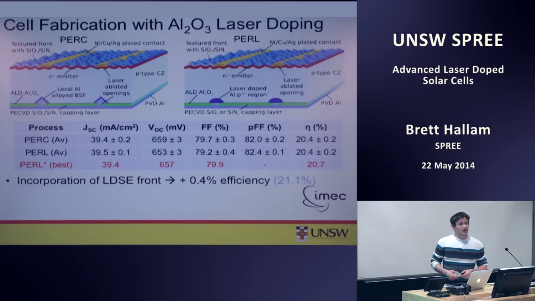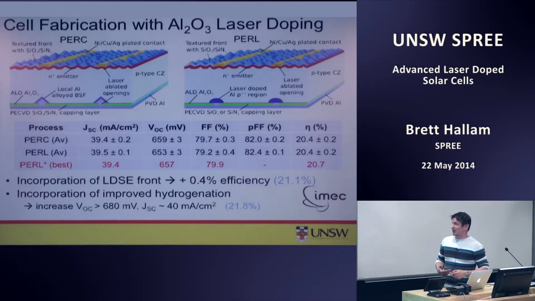And from other work where we incorporated the laser doped selective emitter onto the front surface, so employing local laser doping onto the front surface to form a selective emitter, we had about a 0.4% efficiency gain. So if we were to incorporate that into this cell process, we'd be expecting at the first approximation somewhere around 21%. And from increasing the bulk lifetime of the material through perhaps adding this firing process back into the sequence to help release this hydrogen from the dielectric layers to passivate bulk defects, we could be looking at increasing the VOC towards say 680 millivolts and leading to further increases in the current density. And we could be looking at the high 21% for efficiency.